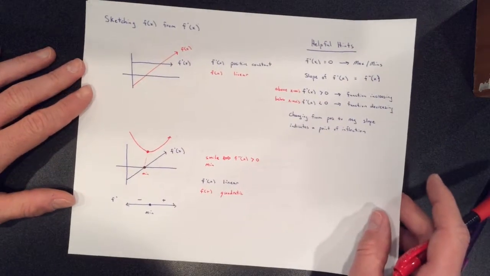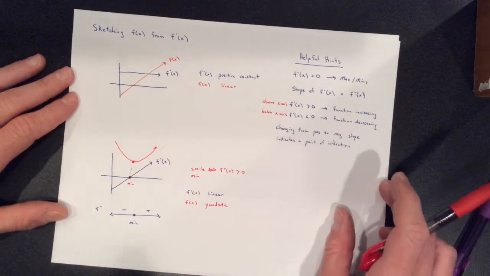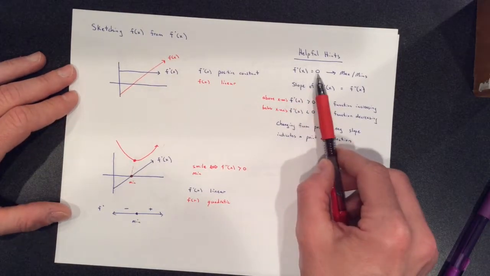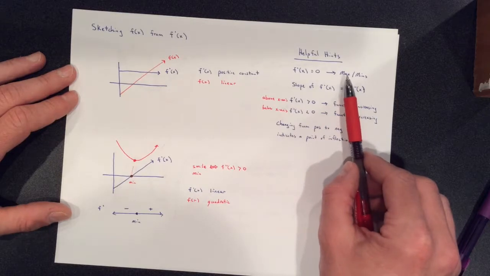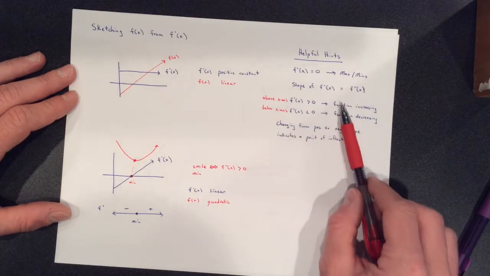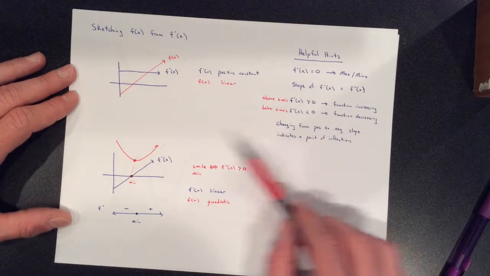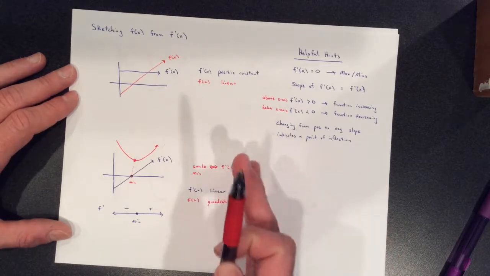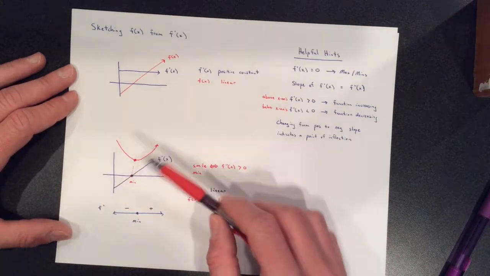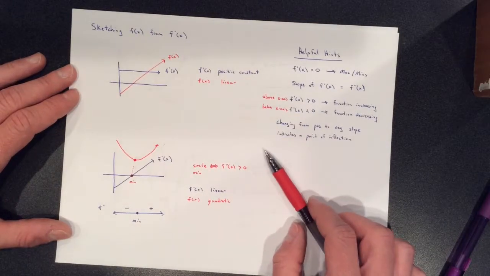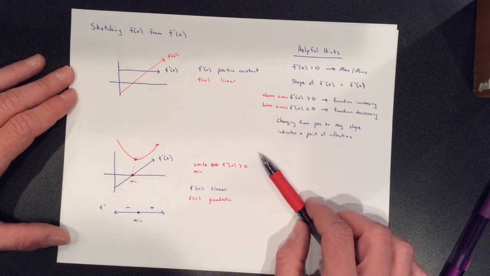Okay, hopefully that helped give you some examples of graphing the function from the derivative. Again, I kind of follow the same steps every single time. My helpful hints are right here. The first thing I do is establish where the derivative is equal to zero, figure out whether those are maxes and mins, then look at whether the function's increasing or decreasing, and then start looking at the slope. Again, if the slope changes, that's the point of inflection, and then match up all those x values by putting little bitty dots, and then draw a nice smooth curve through them all. Okay, hopefully this helps you being able to sketch some graphs.